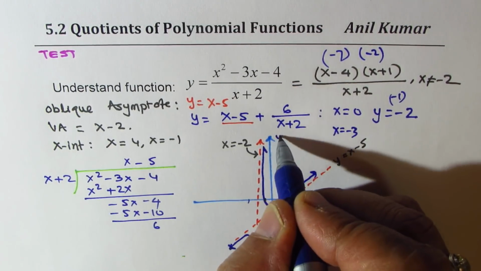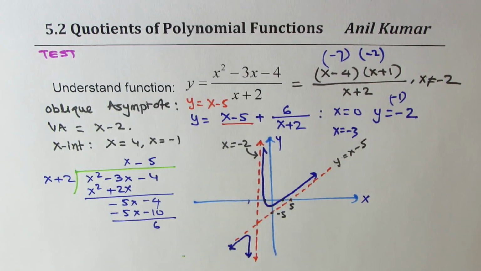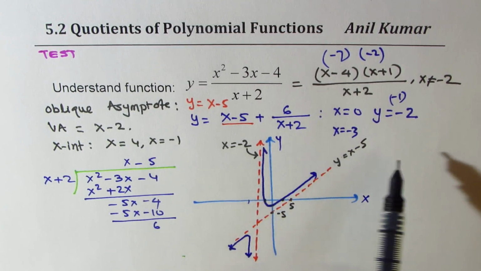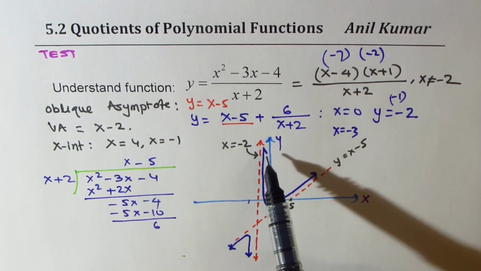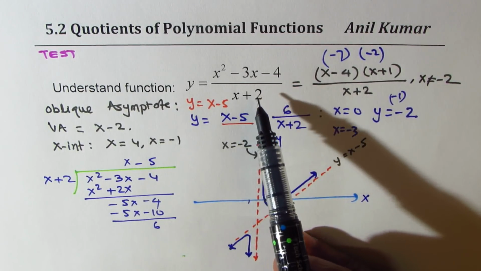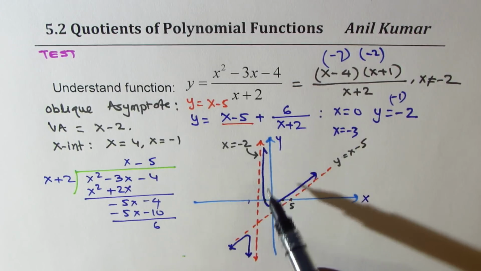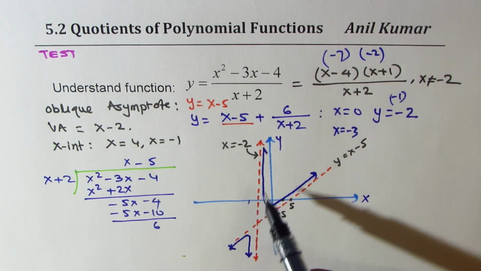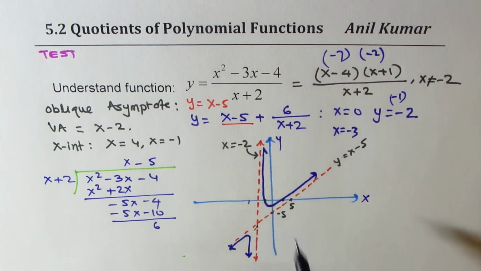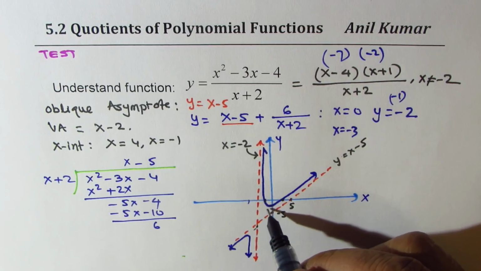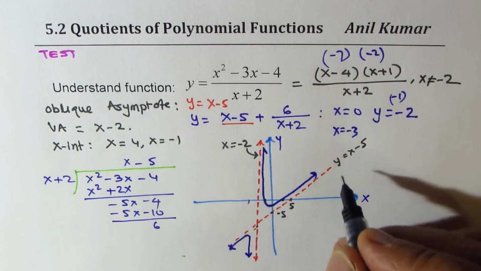Okay, so at this stage we are basically learning more about asymptotes, less about curve sketching. Curve sketching is limited to plotting values. So take some x and y values, plot, and then get the graph. What do you observe here? You see that we have an oblique asymptote, we do have a vertical asymptote. As far as domain and range is concerned, there is a restriction. For range, it's kind of difficult, which we'll learn later. How do you find the maximum and minimum value? So we'll make a note here.